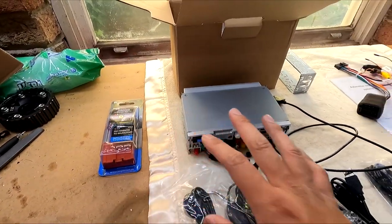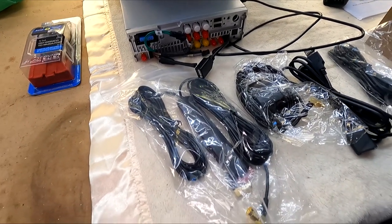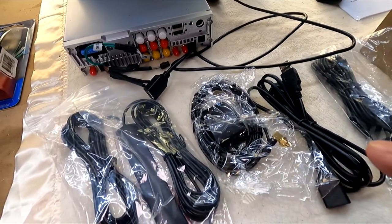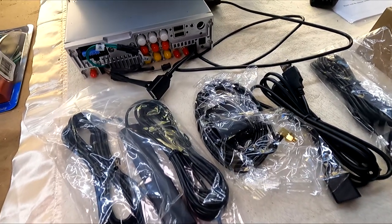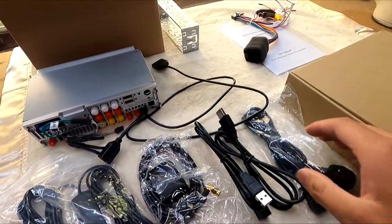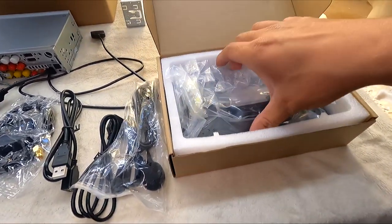These are the two 4G antennas — you can put a SIM card in this unit but I just don't drive the car enough. This is the GPS antenna and I will be using this. I'm going to be using this for Race Chrono so the lap timer. You can also use this for Google Maps and I might be able to use this to track the car. There are also two USB extensions and a microphone, and most importantly the display.